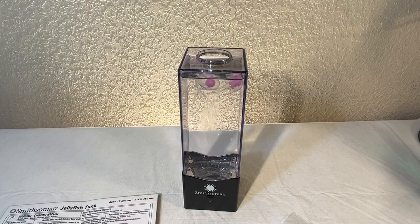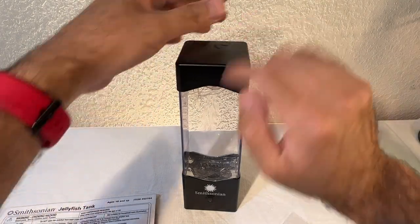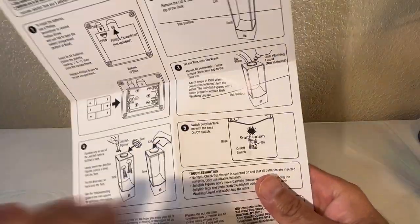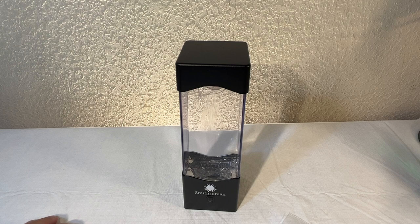And the instructions say to put the cover on, so you don't see the surface, that's nice. And then we have one last thing to do, and that's to turn it on. So let me dim the lights for the big moment. Dun, dun, dun, dun. Roll the drums. And let's power it up.